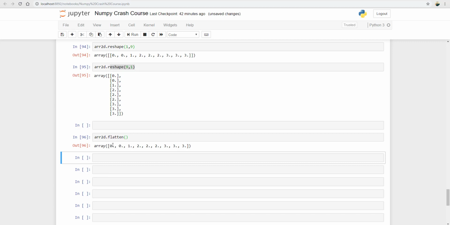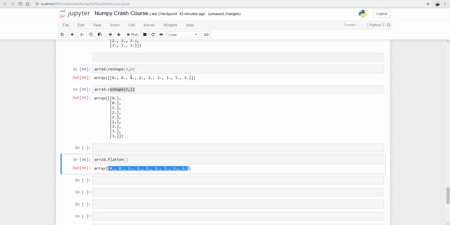With the flatten, what we have done here is that the two-dimensional array, or a list of lists, has been converted into a single dimensional array. See here, this is the flatten. Although we have reshaped it, you see here this is still a two-dimensional array.